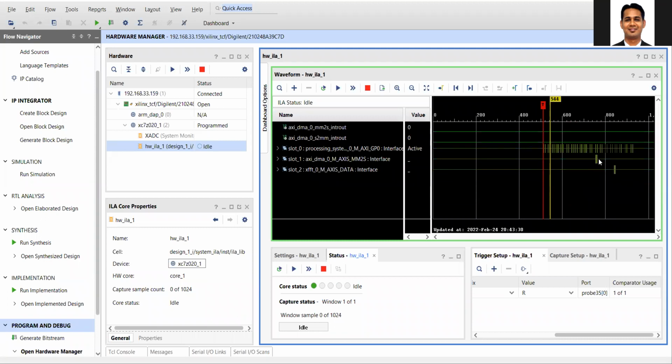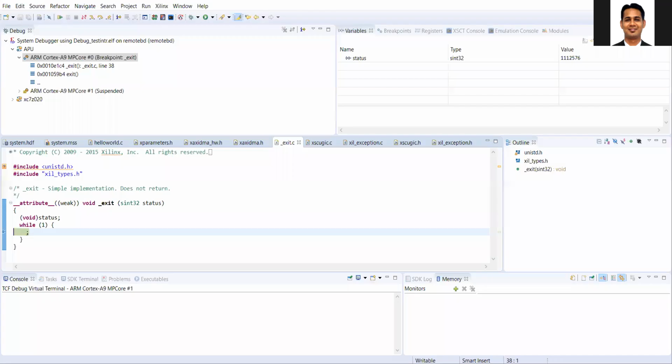Now you can see here the data is being passed to the FFT, and here the data from the FFT is being passed to the DMA, and between them you can see that there are so many transactions happening. This is happening because of the polling mode, and because of this our FFT takes so much time to execute. With the interrupt mode, you will see that this space is empty. So that's the advantage of the interrupt mode.